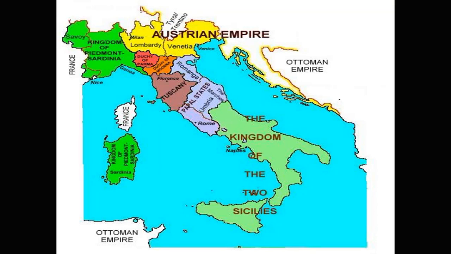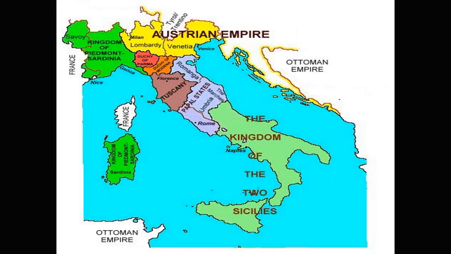This is a map of Italy in the 1850s. You see here in the northwest we have Piedmont, Sardinia. Austria controls the territories in yellow. There are a few small kingdoms, the Duchy of Parma and Duchy of Modena, in the centre. Then we have the Papal States, governed by the Pope. And then finally in the south, the large conservative Kingdom of the Two Sicilies, the Kingdom of Naples. So what is going to kickstart this unification for Italy?